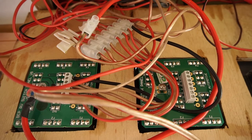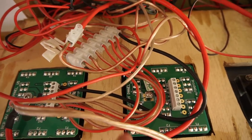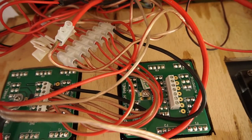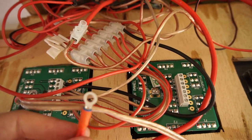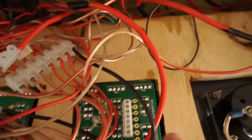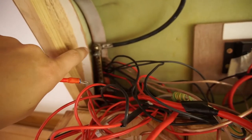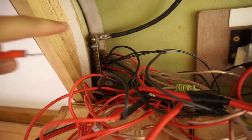So what we're going to do now is connect this existing switch to this one. I made a little leader with some ring ends on it. I'm going to take one from here over to that one, and then out of the back of the switch will come the negative wire, and that'll be bolted up to the common ground at the back there.